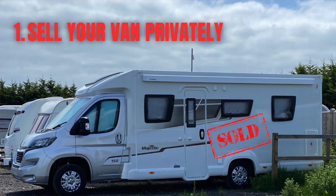Having prepared the van, you need to decide how to sell it. I'll outline these in order of where I think you can make the most money, but note that the more money you make, the more responsibility and hassle you'll have. Strategy number one: sell your van privately via a Facebook group. Before spending money on advertising or losing money through a dealer, definitely give this a go. Right now it's a seller's market — there's a massive shortage of vans and big delays on deliveries, so it shouldn't be difficult to sell privately.